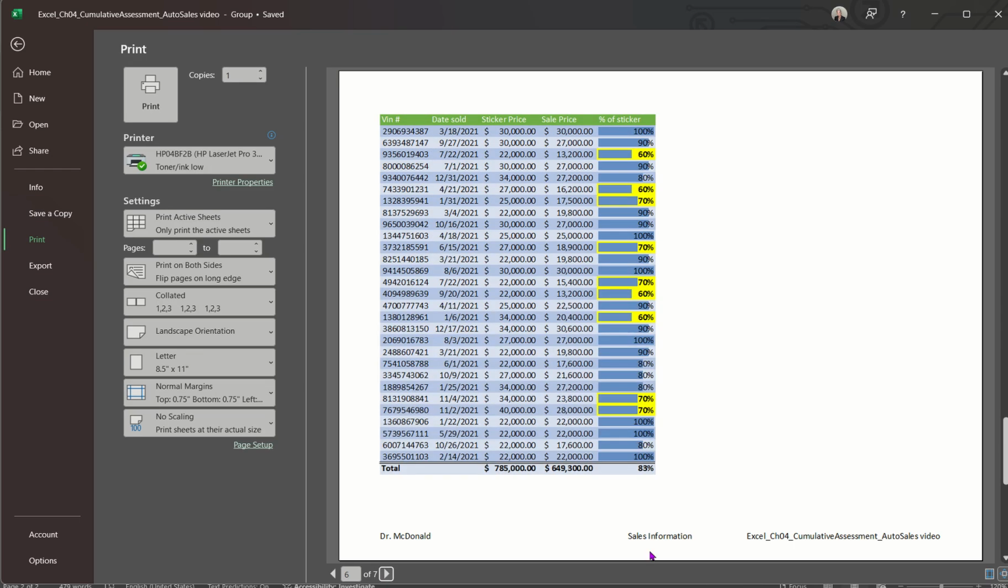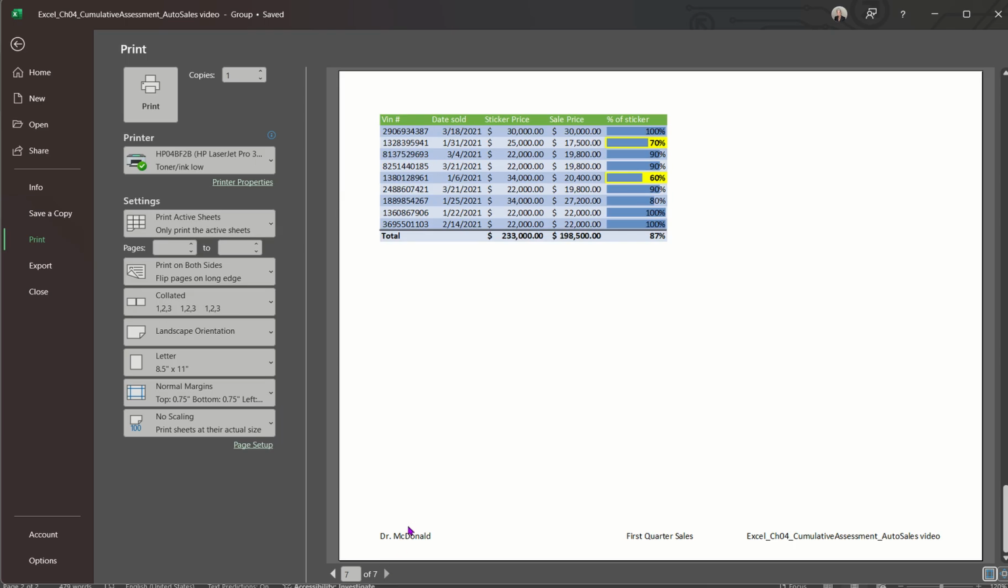Page 6 is sales information, where we turned it to a table, we added the total row, we did the percent of sticker, we did the structured reference formula, we did the data bars, and then the new rule. All right, and then page 7 is basically our first quarter sales.